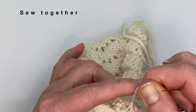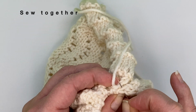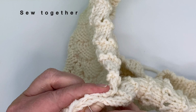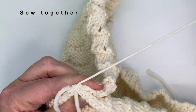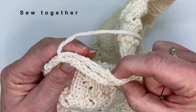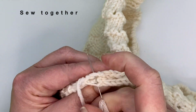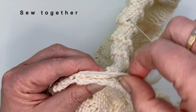Very gently pull together and sew at the sides. Sewing the sides together, you just want to gently pick up a couple of stitches and feed it through. Make sure that you're matching the pattern so that the pattern will run across the back of your beanie. And gently sew it all the way to the end.